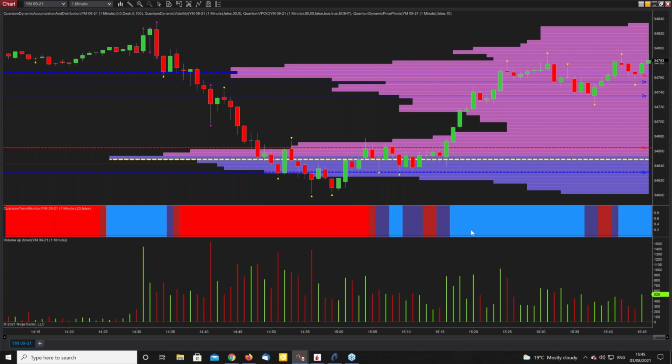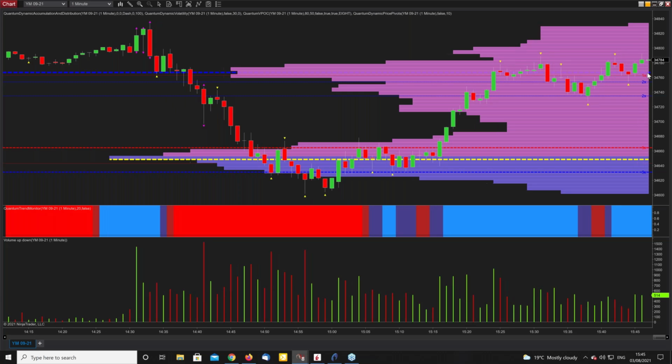Decent move going on. What have we got ahead? We've got through this very strong blue line here, which was acting as resistance at this point. Now it's acting as support, of course. So we've now got it below. So we've got a decent platform of support in. The trend monitor's transitioned through here into this trend higher. We've got some transitional colors here. As the market started to reverse a little bit, the trend monitor starts to think, is this a change in trend? Is this going to reverse to bearish? We get a darker red, but then it comes out the other side and we're maintaining blue at the moment.